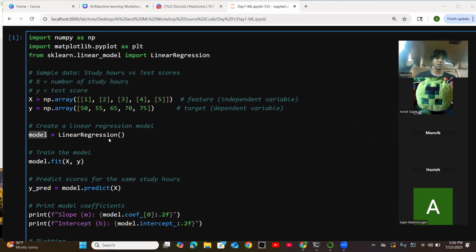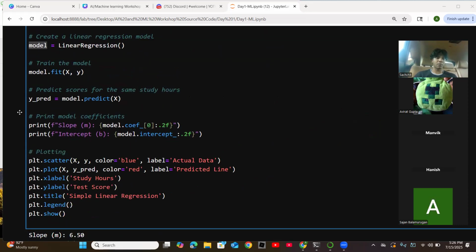That's how this part works. And all this is, it's just print code, printing out the value for M and B, so our parameters. And then it's just printing those values out.